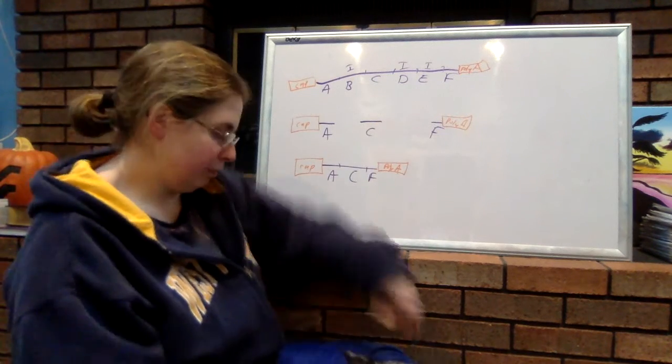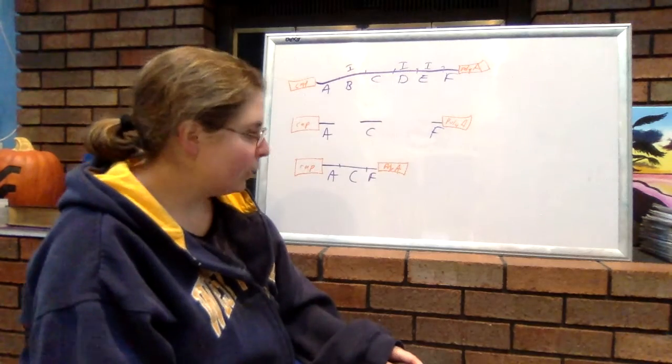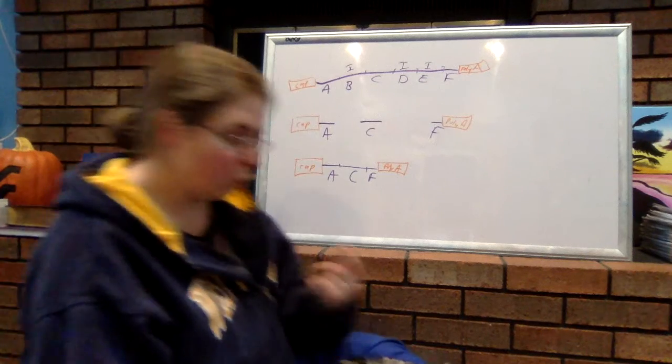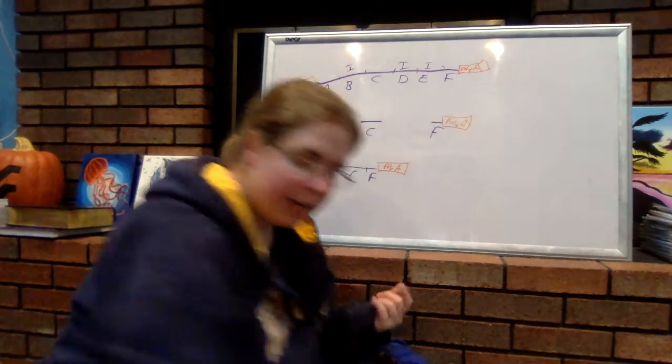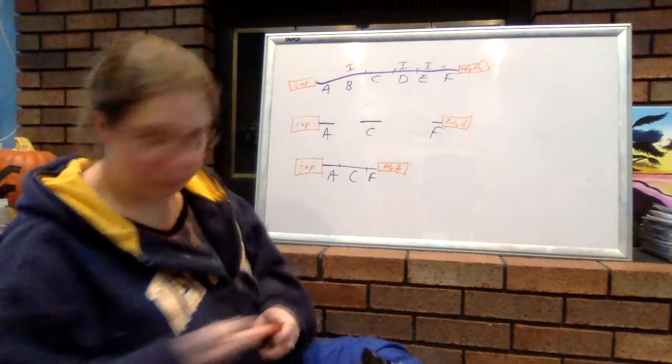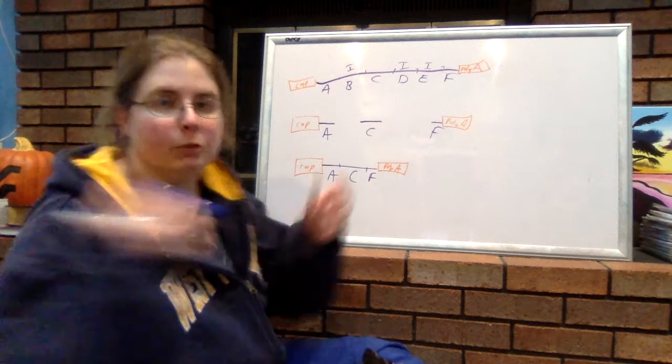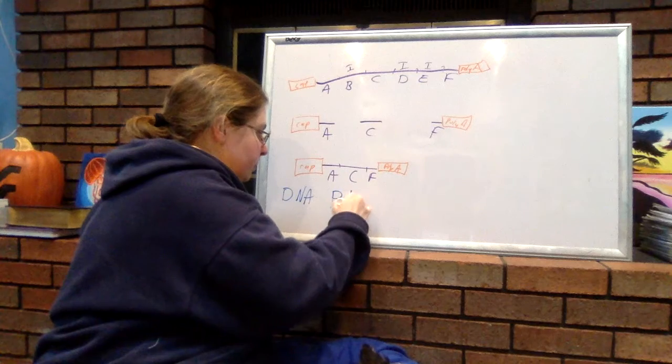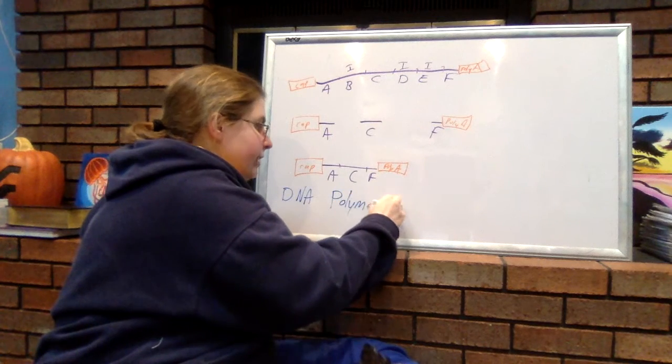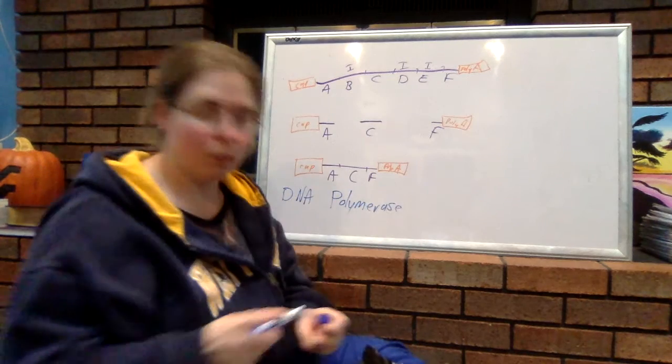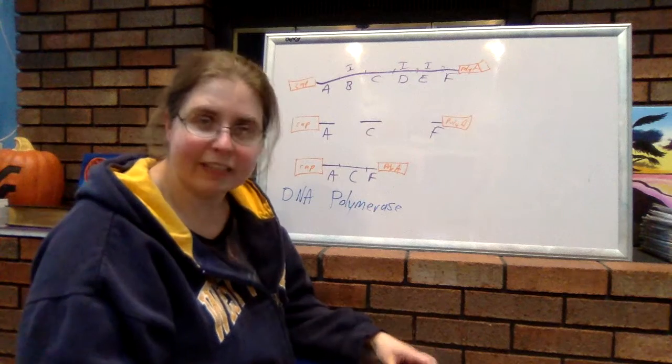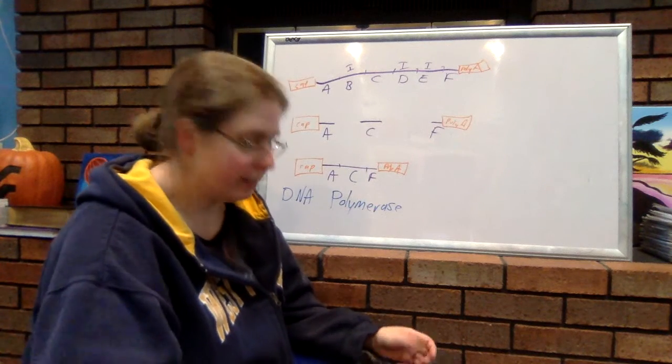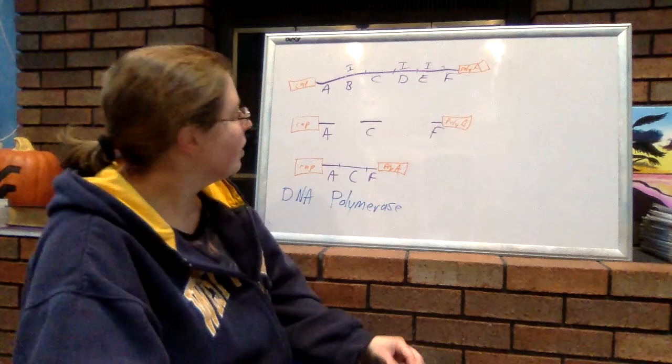So, take this portion, for instance. We can have, this might make a particular enzyme. Maybe this makes polymerase. Who knows? Maybe it makes DNA polymerase. So, that is a distinct protein with its own function. It's an enzyme that helps during DNA replication.